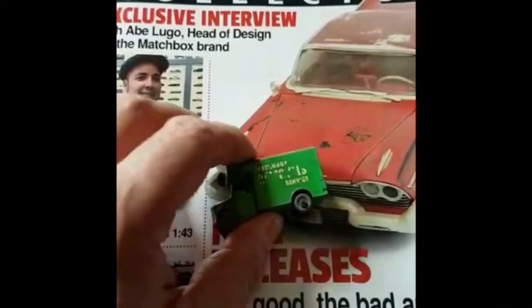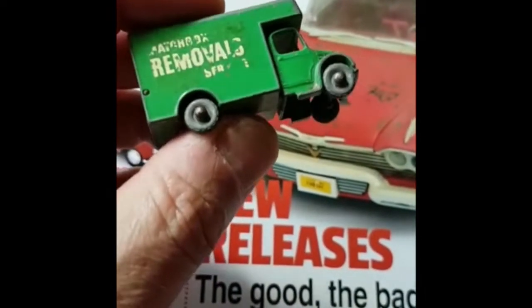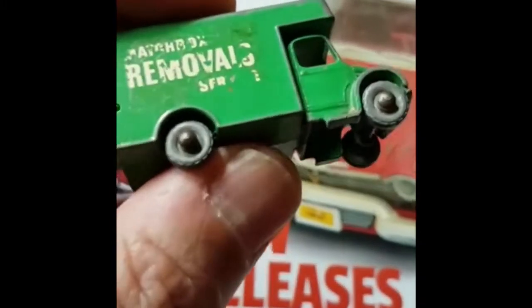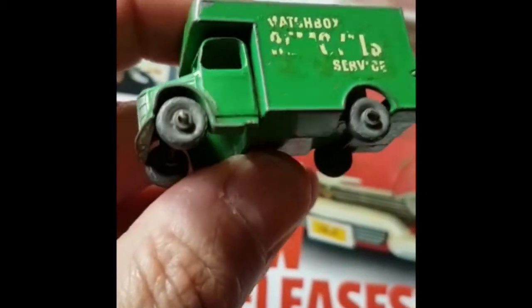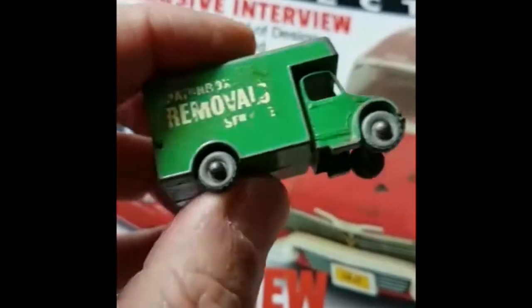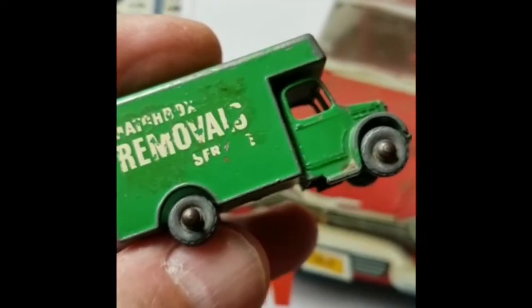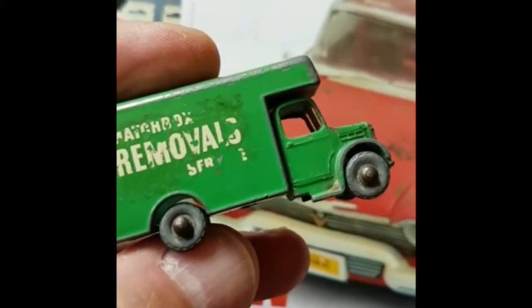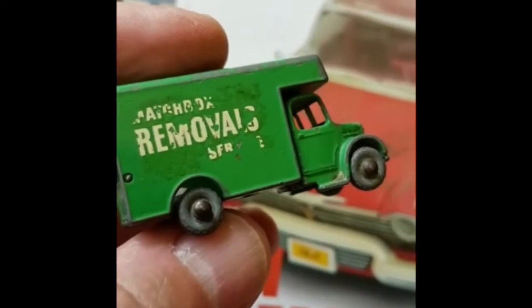Hi there, it's a little additional bits to chuck in. When I did my little Matchbox 65 years insert, I was hoping to find this, and I couldn't, and it's turned up. So this is an early mid-1950s Matchbox casting of a Bedford removals lorry. I picked this up in Bexhill-on-Sea for not a lot of money. It's got metal wheels. This is my oldest Matchbox model. I do not have any others with metal wheels. I think I explained in the video that they went from having metal wheels to grey plastic. The grey plastic was effectively imitating the metal wheels, so there wasn't too much of a noticeable transition.